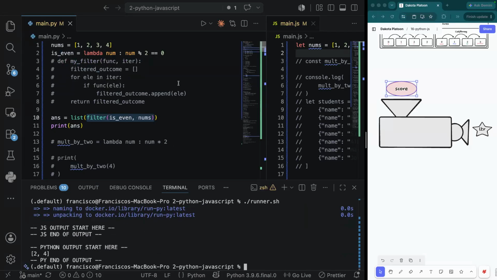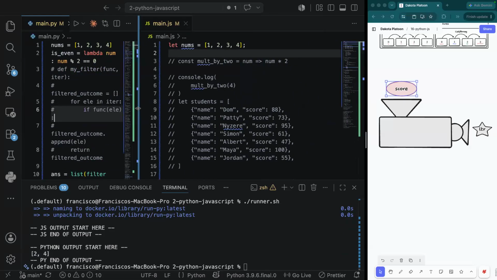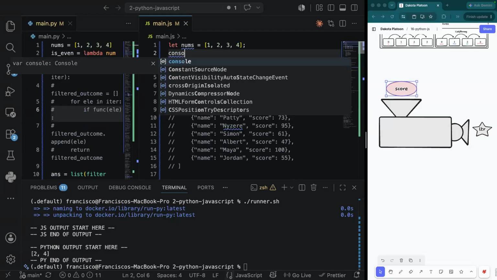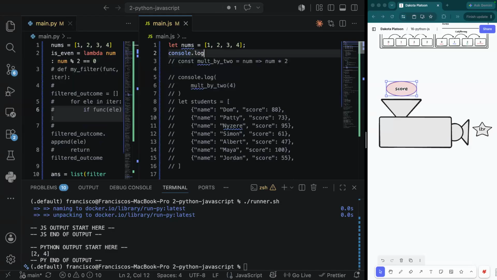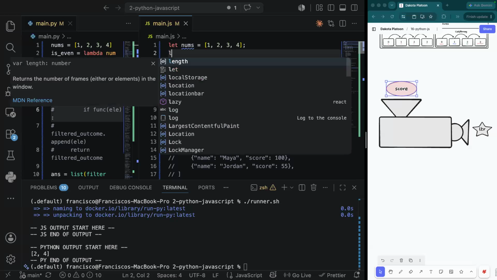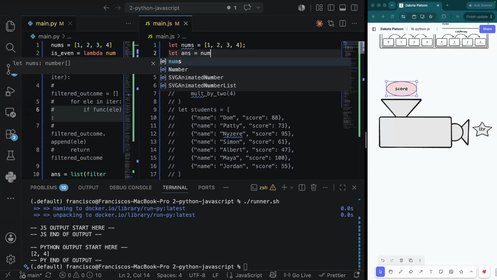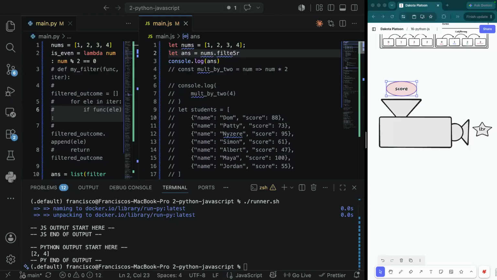Nice. All right. So now let's try to actually activate this inside of JavaScript because JavaScript holds the same functionality. In JavaScript, I should be able to console.log something called answer. I'm going to make a variable named answer, and I'm going to set this to nums.filter.